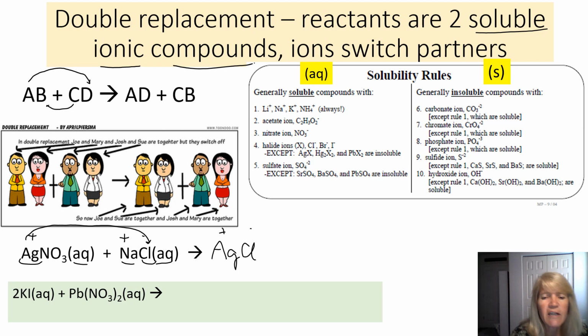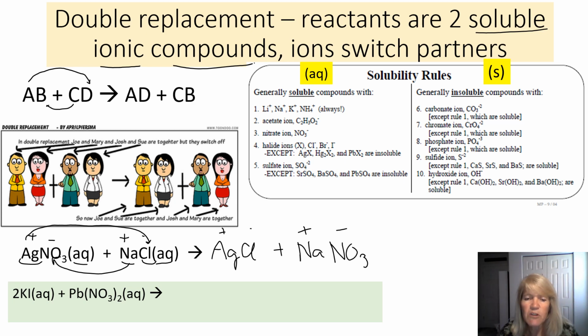The next product, we're going to take the sodium, our other positive, and put it with either the silver that's plus or the nitrate that's minus. Well, the only thing that makes sense is to put it with the minus. So we're going to put the Na with the NO3. Okay? And again, sodium is plus, nitrate is minus, and so we don't need subscripts. It's good the way it is. So that's how we switch the partners.